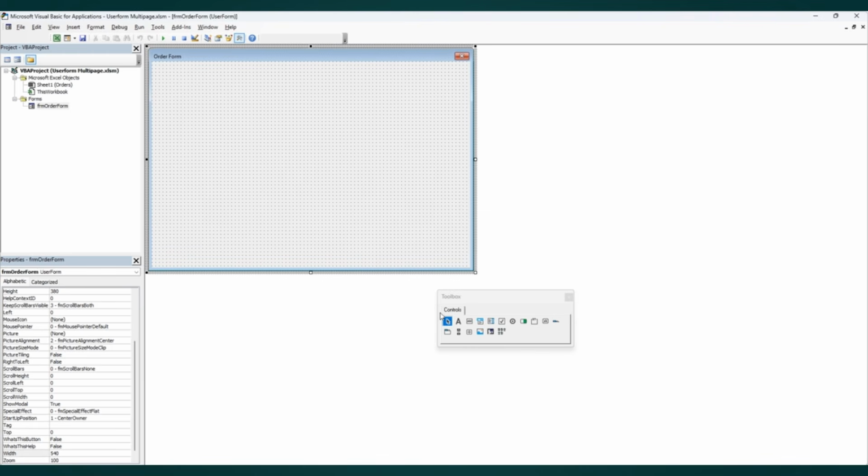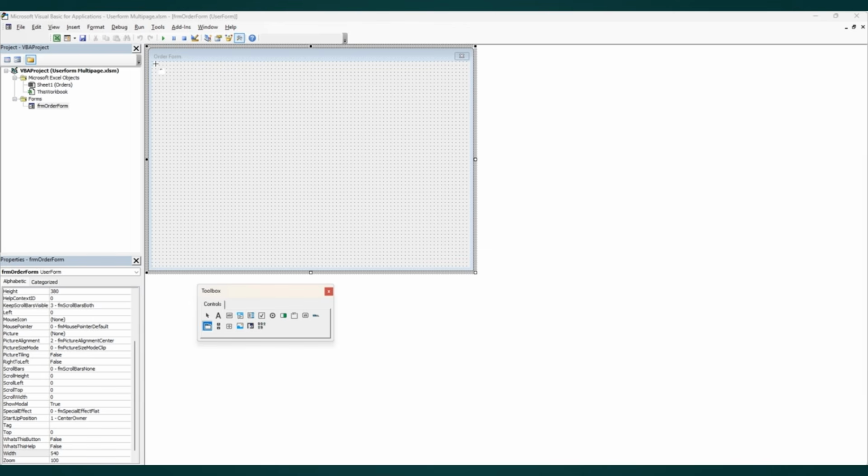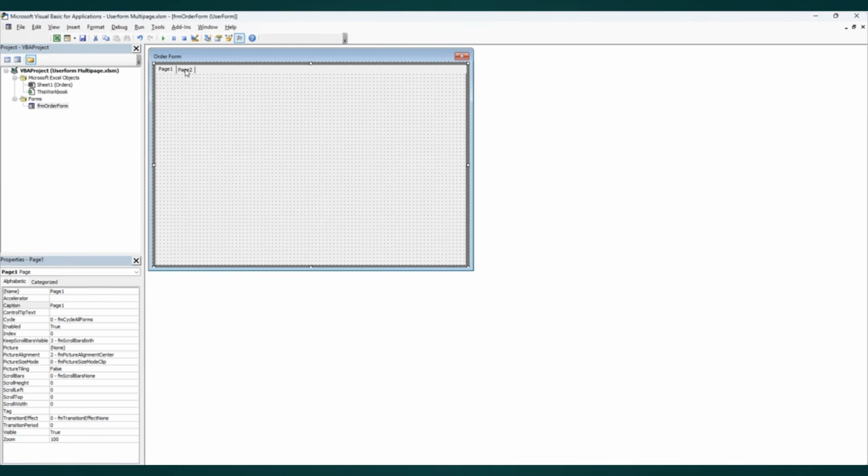Like this. And then we have our multi-page here that we stretch out on the whole form. Right click here, new page, and new page. Because in this tutorial we're going to create a multi-page user form with 5 pages. And we're going to hide these tabs and navigate to the next page and going back and forth with command buttons, a back button here and a next button. We're going to create the whole user form design first, and then we're going to code it afterwards and test it along the way and do some styling.